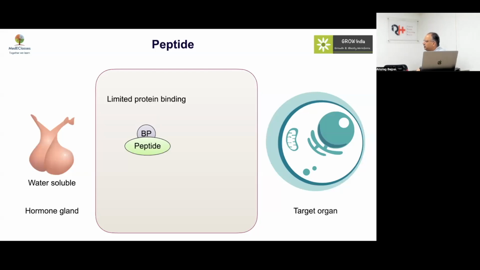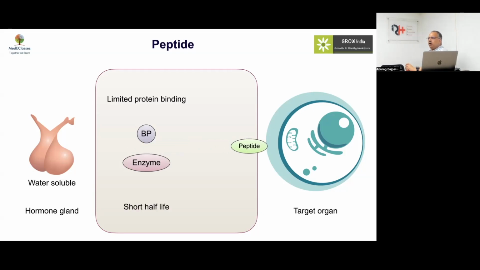So a binding protein is usually not required, with the exception of growth hormone, but there will be a lot of peptidases which are going around. So all these peptides, once they get into the blood, are going to be destroyed. AVP, a few minutes. CRF, a few minutes. So most of them will be degraded immediately. GLP-1, degraded immediately. So all these will be degraded very quickly. So the half-life becomes short.